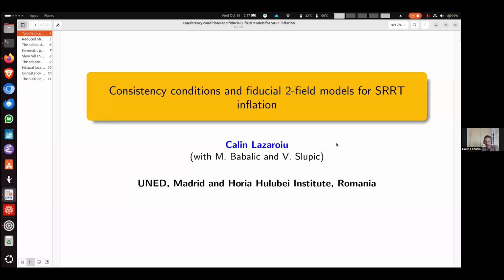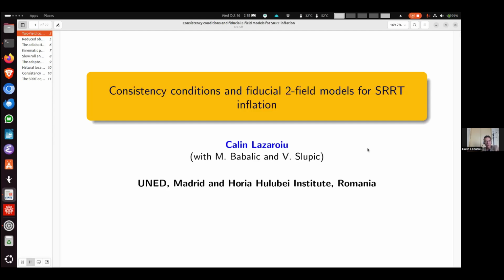The meeting is being recorded. Okay, so we are going to look at conditions under which such models admit trajectories which satisfy the so-called SRRT conditions. SRRT stands for slow roll with rapid turn, in a certain sense. I will explain. It is in fact rather non-trivial to find such trajectories, and these consistency conditions impose some approximate constraints between the potential of such models and the metric on the target space, under which you have a chance of finding such trajectories. And we are going to impose these conditions strictly.